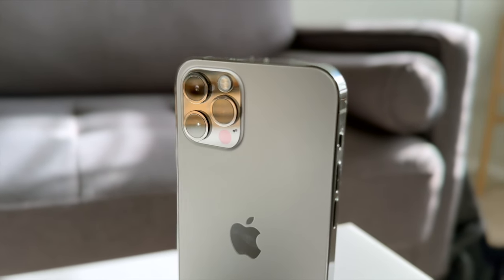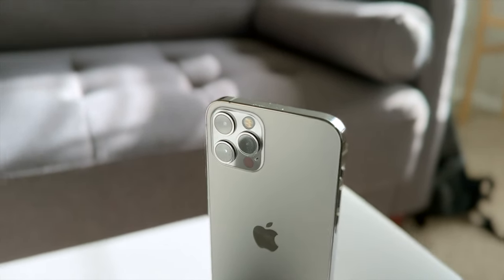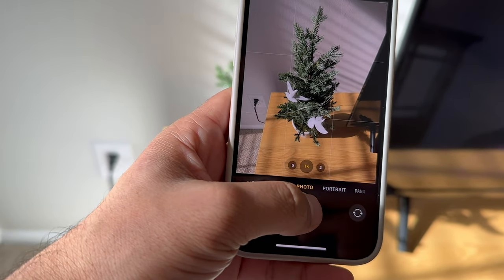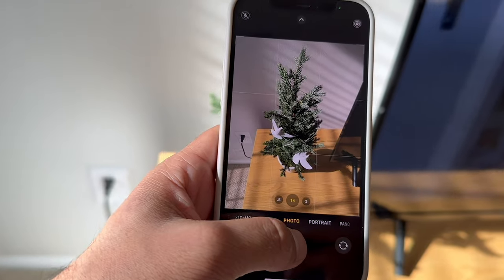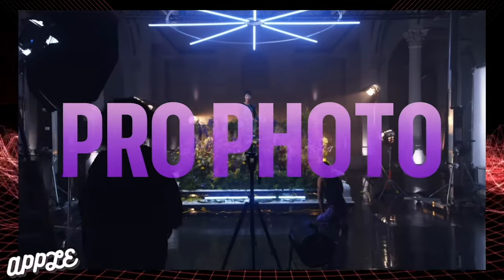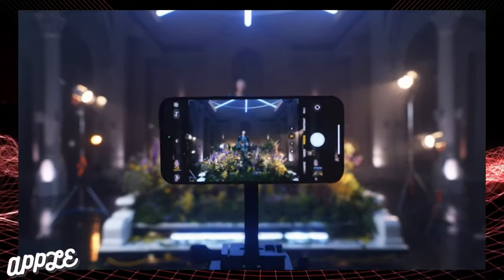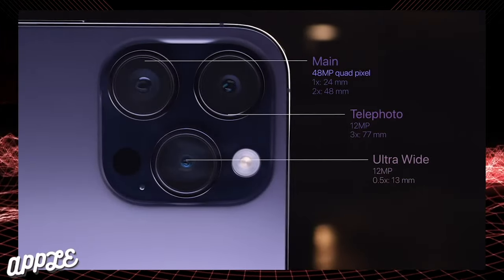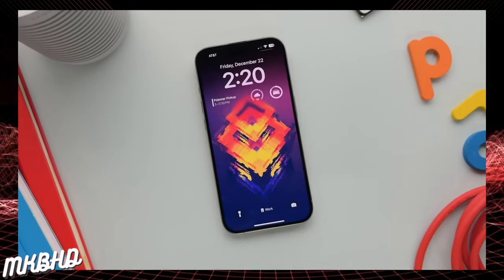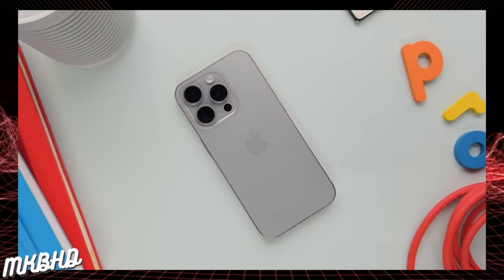Let's talk about the camera. iPhones have always been known for their cameras, and the 12 Pro has a pretty decent camera. Every year, one of the main things Apple improves is the camera — they add a new lens or a newer sensor to give people a reason to upgrade, and it works. The latest iPhone 15 Pro has a great camera; MKBHD did a whole video filming with the iPhone 15 Pro and it looks stunning. But that's not a main reason for me to upgrade.